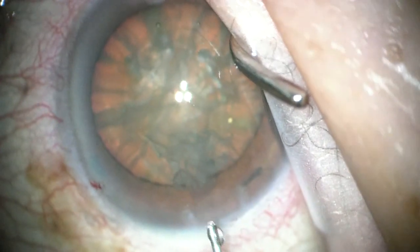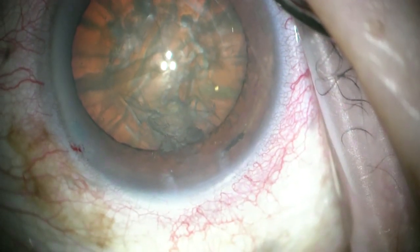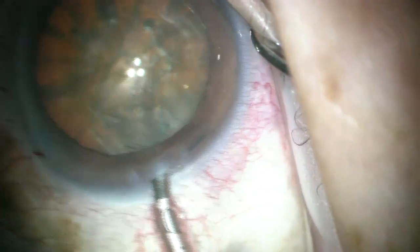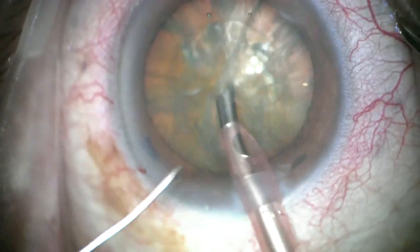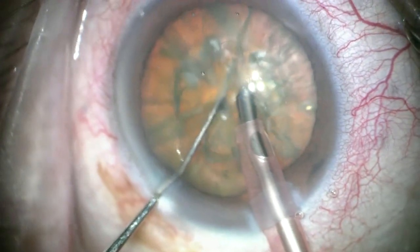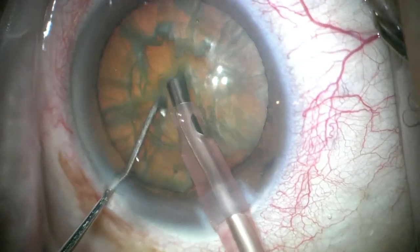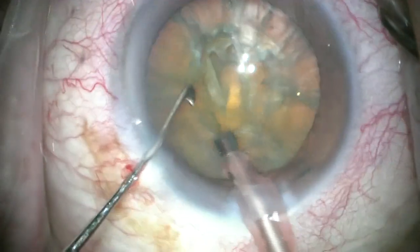The patient's head had moved a lot — we didn't have it taped down — so I had to readjust the head and then center the microscope again. Now proceeding with adding a little bit of cohesive OVD. First was dispersive, and now this bit of cohesive OVD creates a small dome over the dispersive so that lens fragments don't stick in it as much. It also gives immediate fluid flow because the cohesive OVD will aspirate quickly as you turn on irrigation-aspiration, and you don't have a block of inflow as you can with dispersive OVD, which can cause wound burn.